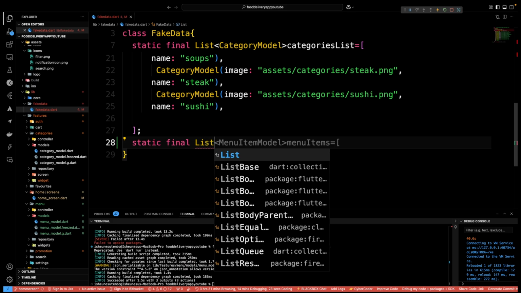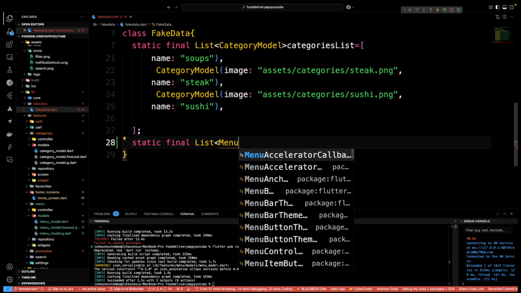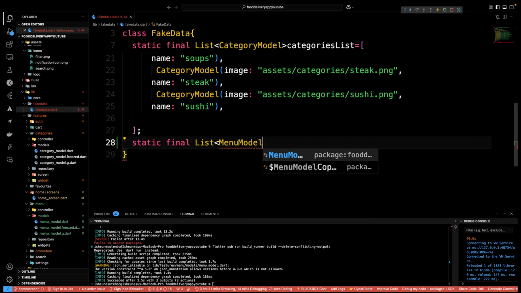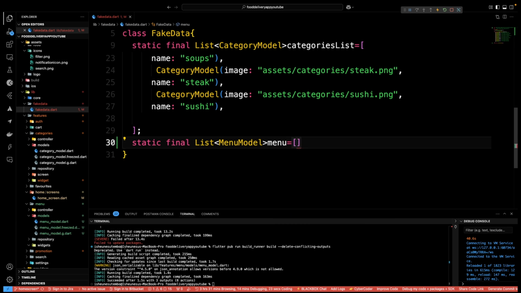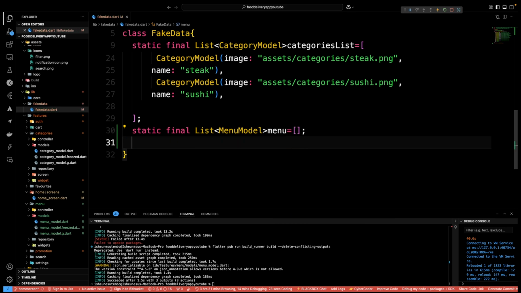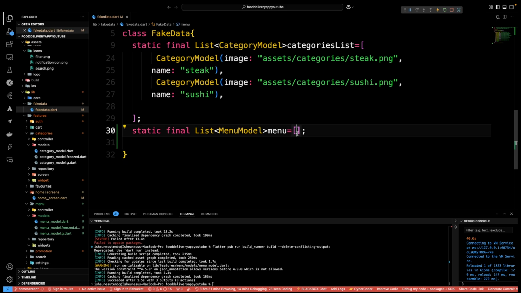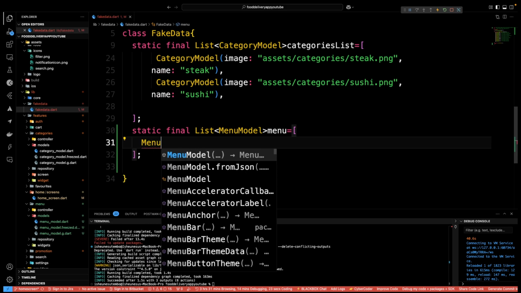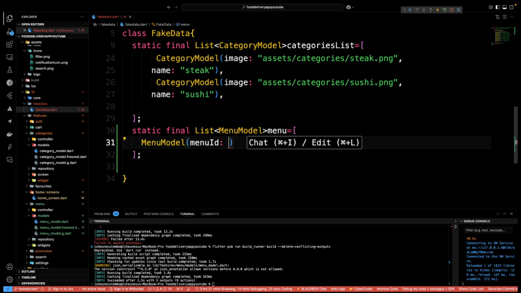It's going to be a static final list of menu model. In that list we are going to populate it with the menu model. The menu ID in this case is going to be 1.